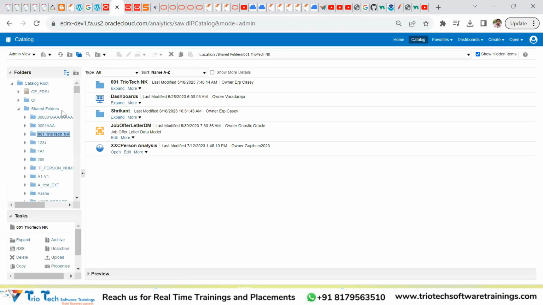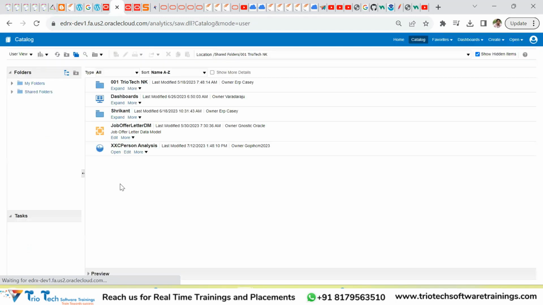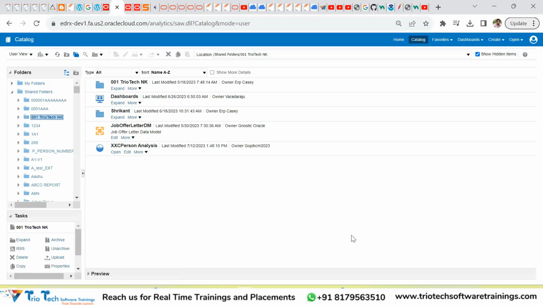you can see the structure change into catalog root or something. It is something the admin is supposed to play around with. Instead of a shared folder, there could be system folders where the admin needs to perform some activities. Okay, but this is not advisable, and as a SaaS based product, these settings are not required and no one plays around with them, because everything is handled and managed by Oracle itself. Now, switching back to user view, you can click and switch to the user view. Clear so far?